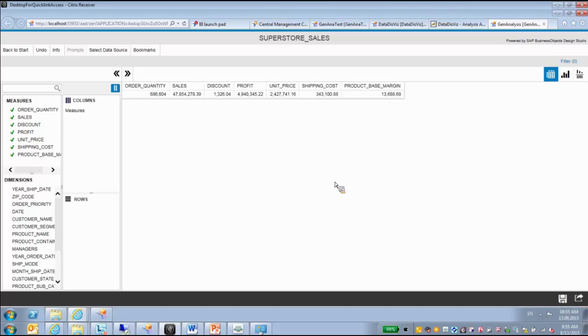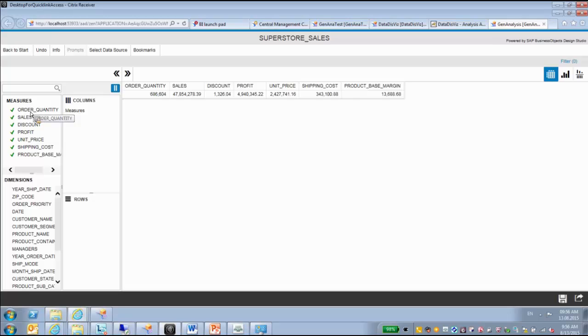And as you can see, I am in the generic analysis template in the BIP mode, and I have my measures and dimensions. I did not do any configurations, or build anything in the design mode. All I did is simply select the template and execute it. I just assigned one data source, and now I'm ready to create my own dashboard. So these are the different options which we have.